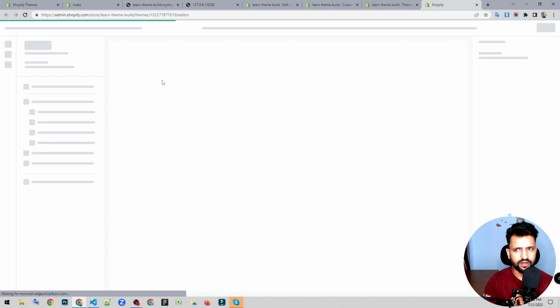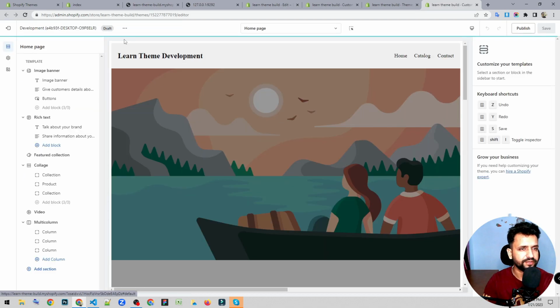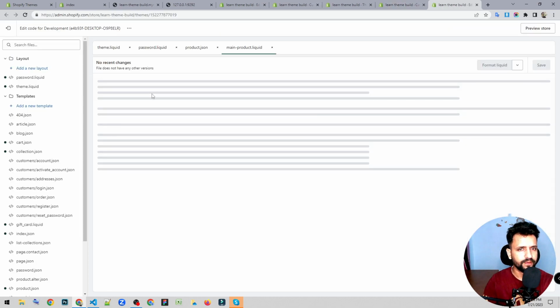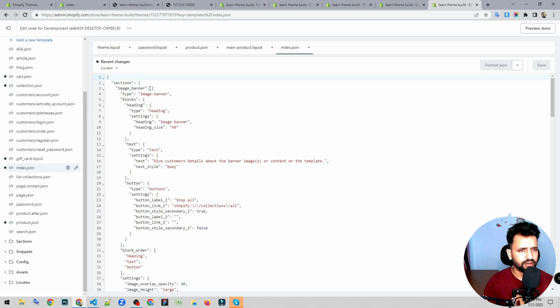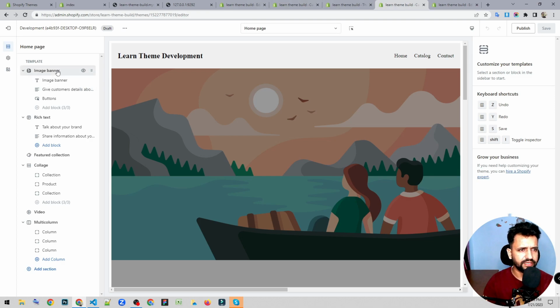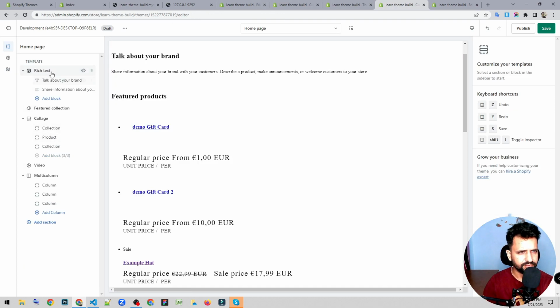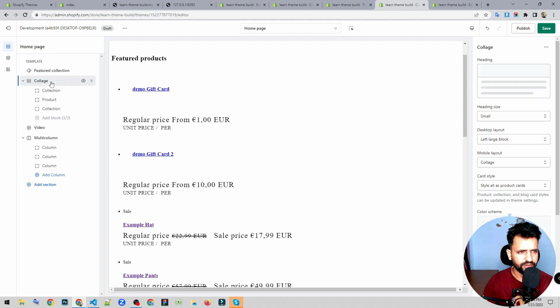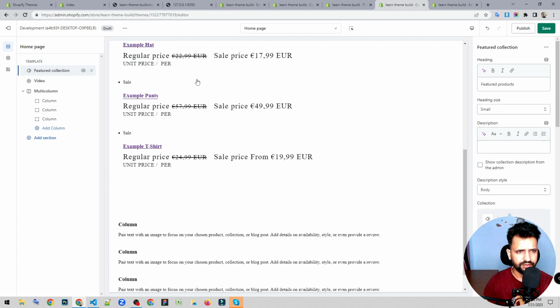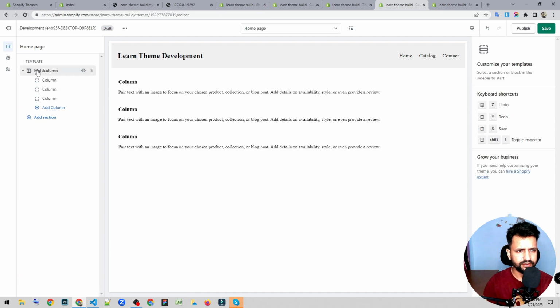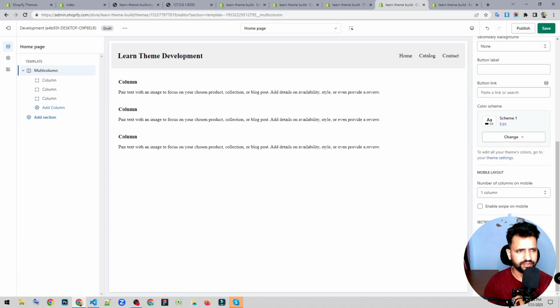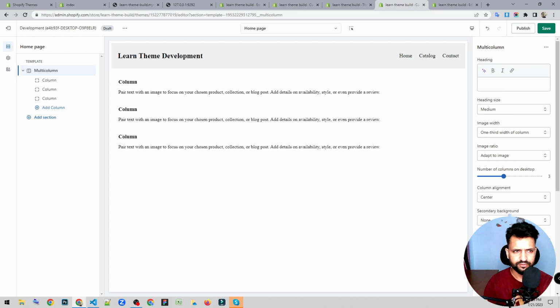So let's see how we can create a template over here. We go to edit code, and in the edit code, let's delete everything from over here. Everything. Let's see if I'm able to remove this one also.